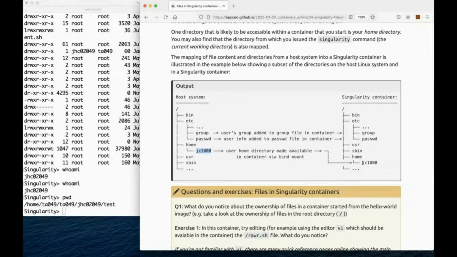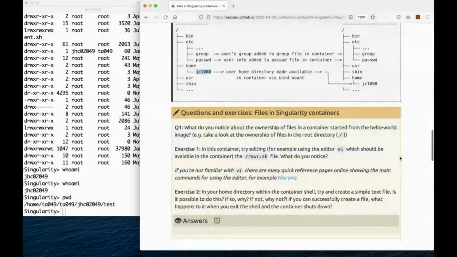So it's perhaps a little bit complicated if you're not familiar with the concepts, but the point here is just to show that there is some stuff happening behind the scenes that means that there's some clever stuff that can be done to ensure that we have the permissions that we have on the host system. So while the image itself that we took off of Singularity Hub is a standard image that knows nothing about our user or our system we're running on, by doing these little changes when the container is started from the image, we can ensure that we are in an environment that has the same permissions as we have on the host system.